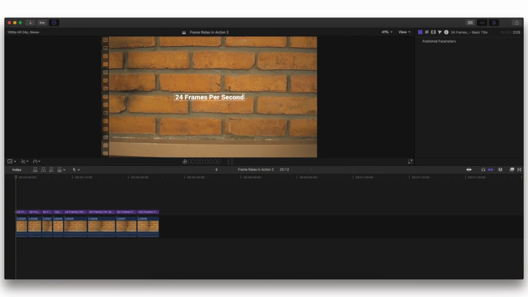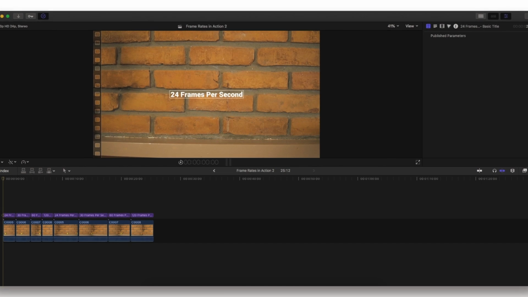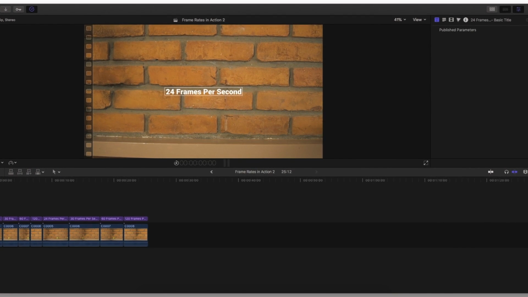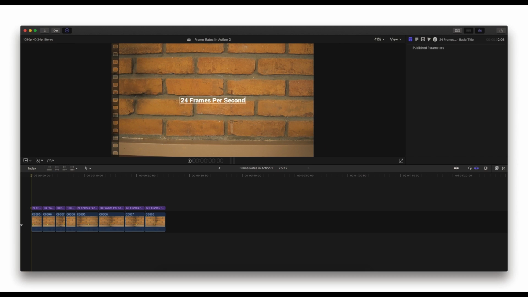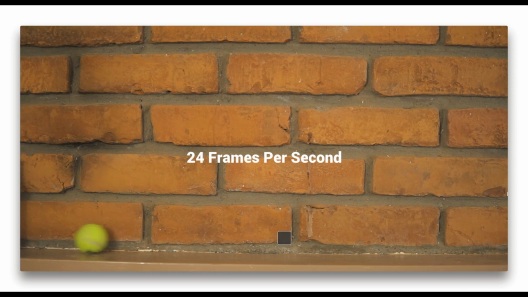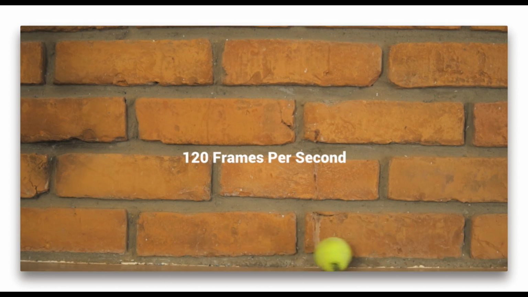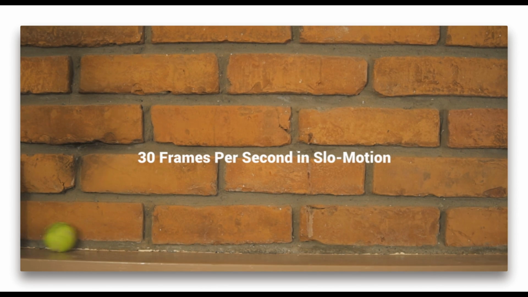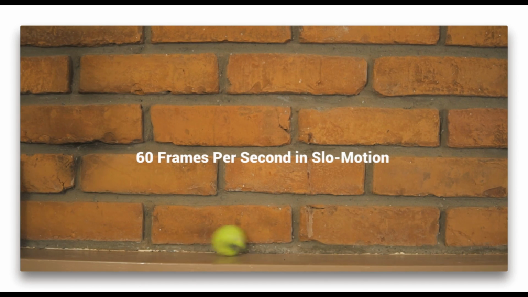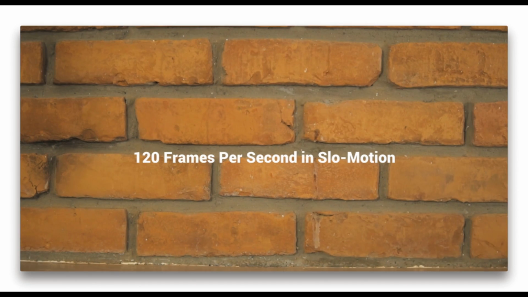Here's another example of how frame rates can affect a video. I tried for each one to roll the ball the exact same way, so it would be even on each frame rate. So I think I did a pretty okay job on it. Here's all the shots. I'll run you through how they came out through camera, and then after that it will be in slow motion. Very choppy on this one here, and the same thing on 30 as well, pretty choppy. 60, a lot smoother. 120, really smooth.